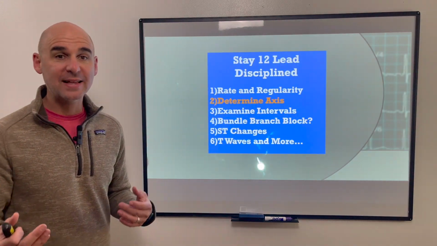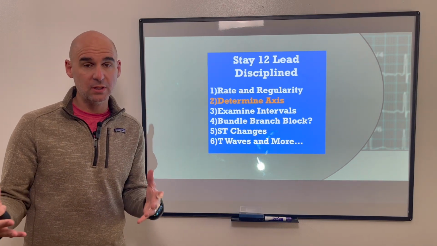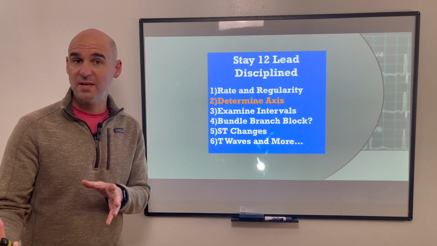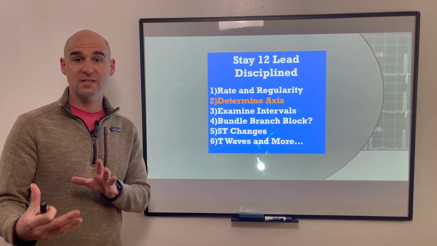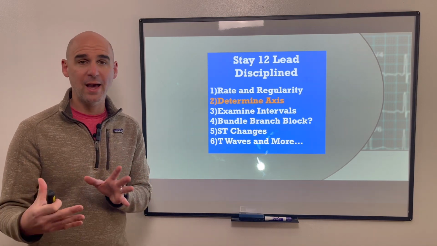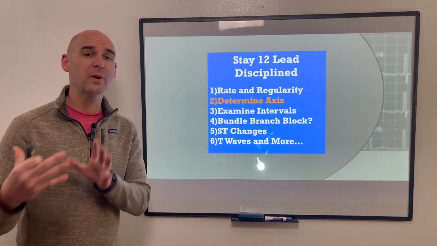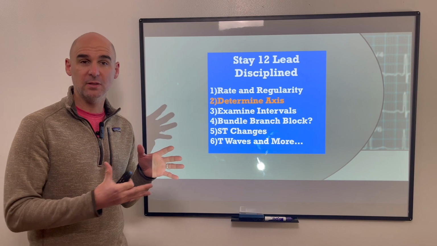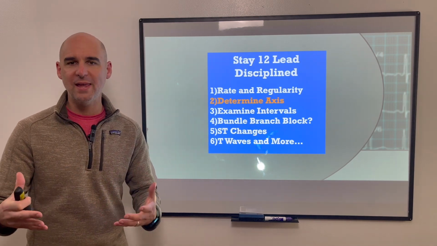Okay, so that's extreme axis deviation. It gives us a lot of information. Certainly, it's going to help us in terms of rule in: is this patient potentially in a ventricular tachycardia, or are they not? Or is this just a person who's kind of borderline in terms of the causes of right-sided heart failure or pulmonary issues that cause right axis deviation that is kind of carried over even into where it's an extreme axis, okay? Hopefully that gives you a little bit more insight.